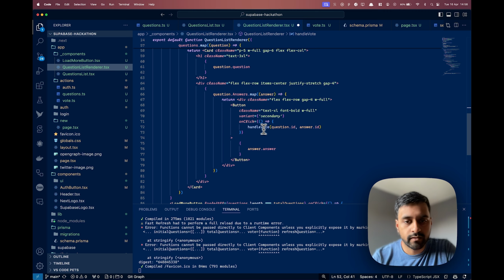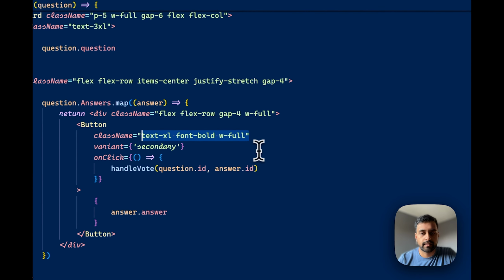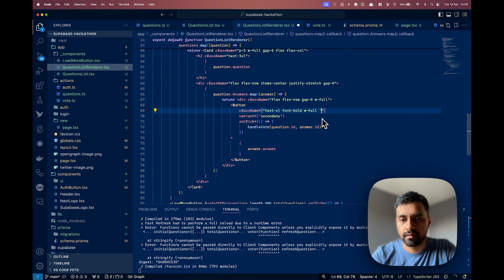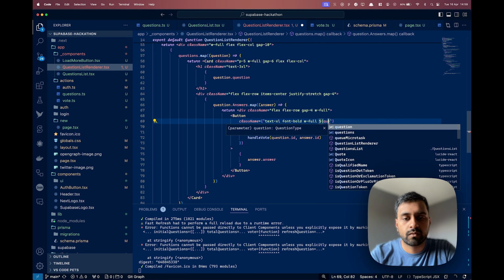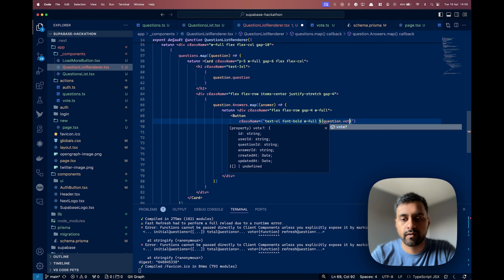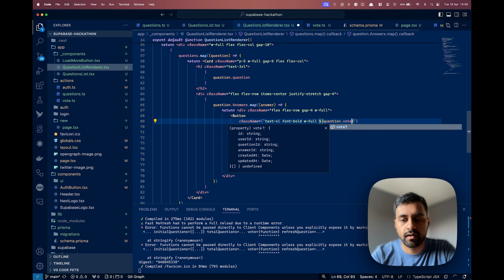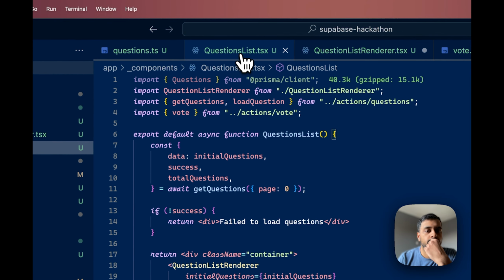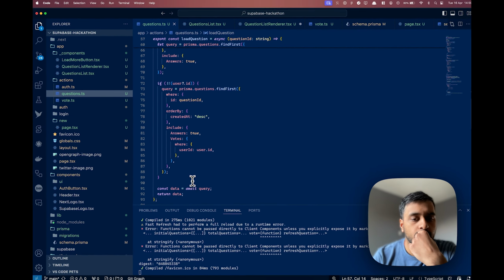And what we can do here is change this to be a template string. And we should just be able to check for votes. So question.vote. In theory it should only return one vote, shouldn't it? So why are we getting many multiples?